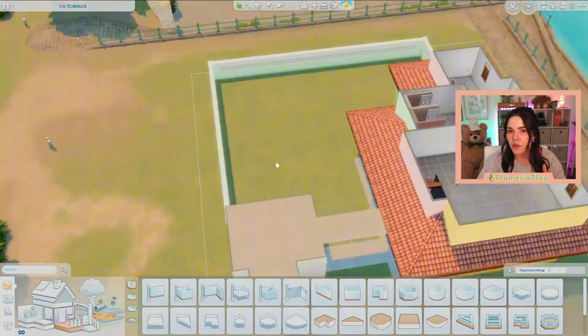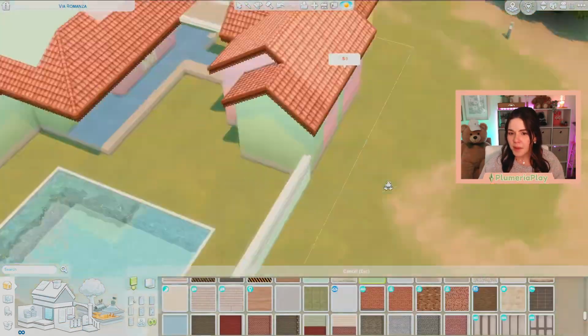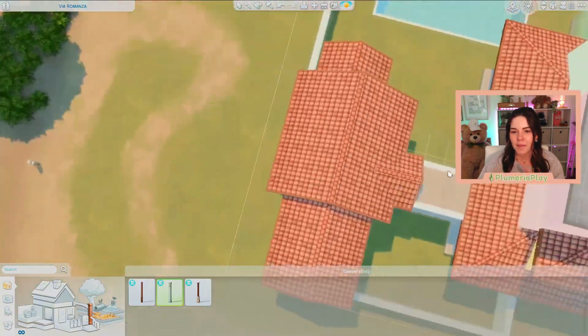And on the third floor, we're gonna have our kids and teens sleeping space. And you may be thinking, where's your mom sim gonna go? And she is gonna go here in this little extra house we have that I'm working on right now.